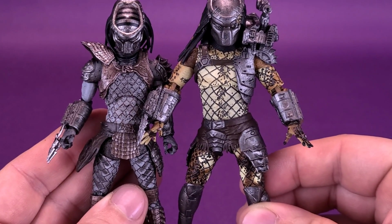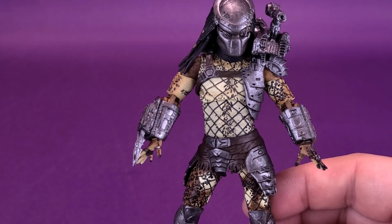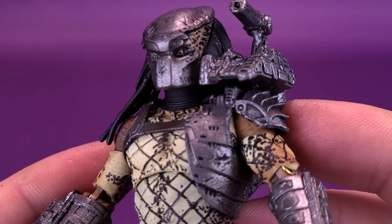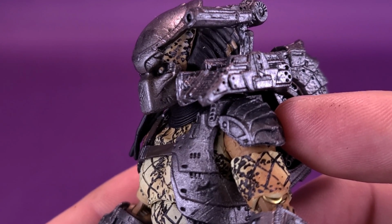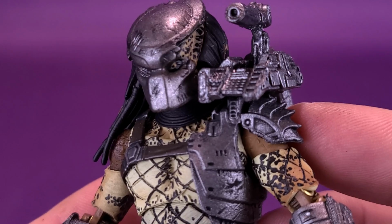Quite a hefty looking Predator when you're comparing the two. Let's put that to the side. Detail work, though, on the Predator is quite nice. And the fact that this is somewhat battle damaged, you can see the portion of its side helmet missing. And you can actually even make out its eye, which I think is a nice touch.